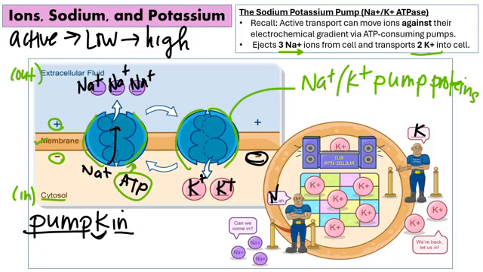So there are also other ways you can remember this, which is just writing out Na plus and writing out K plus and looking at the characters. There's 1, 2, 3 characters here, 1, 2 characters here. 3 Na plus, 2 K plus, or potassium. So 3 sodiums out, 2 potassiums in. That's just a little way you can remember it.